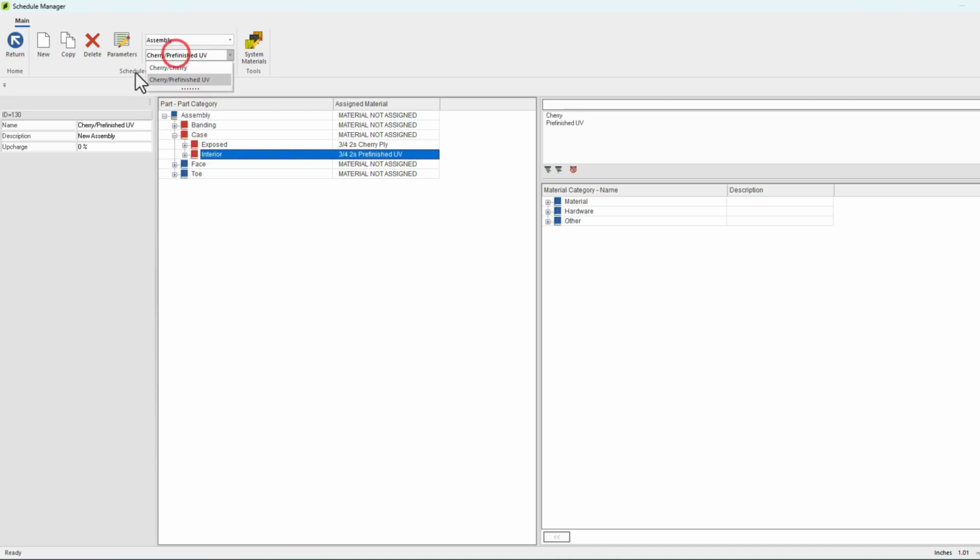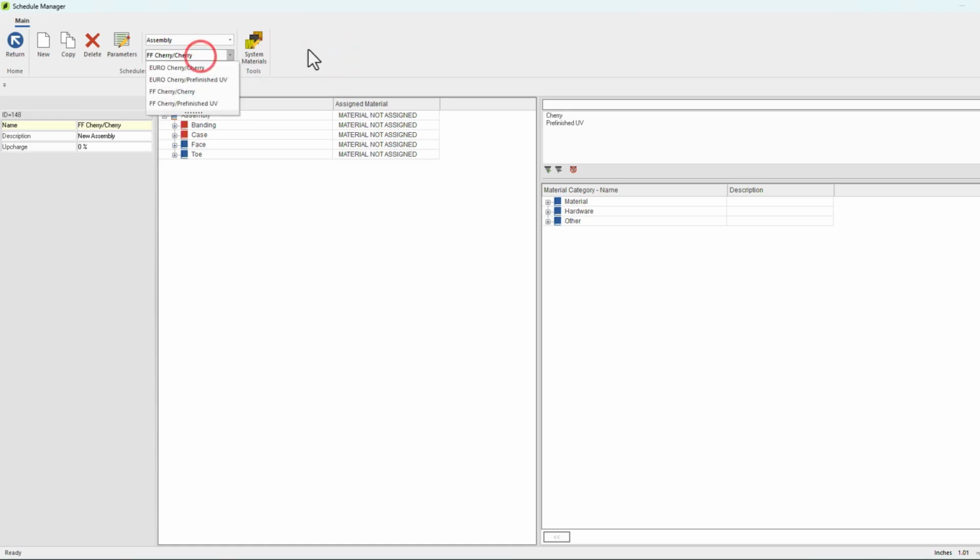So the first thing we need to do is name this so it sorts appropriately. So I like to find something to prefix all of our frameless and all of our face frame. So I'm going to just do Euro for my frameless. And then I'll copy these and I'll do FF for my face frame. And the reason I like to put a prefix is because it sorts alphabetically.